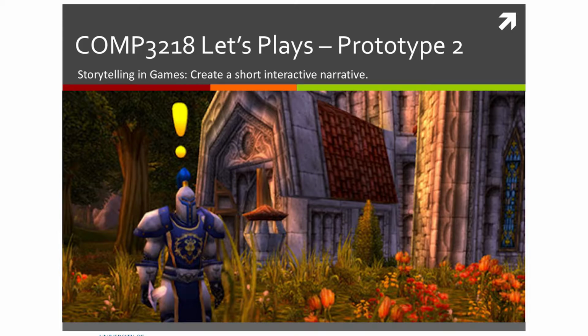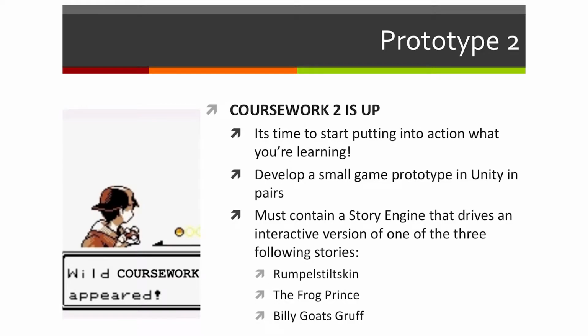So we've got 5 games to look at. Tom, do you want to say a little bit about what we asked the students to do? Yep, absolutely. So we asked the students to design a small game prototype that contains a story engine. That is something that means the gameplay will affect the narrative and vice versa. And we asked them to make this prototype based on one of 3 fairy tales, either Rumpelstiltskin, the Frog Prince, or the Goats Gruff. So far we've only had Rumpelstiltskins and Goats Gruff stories.